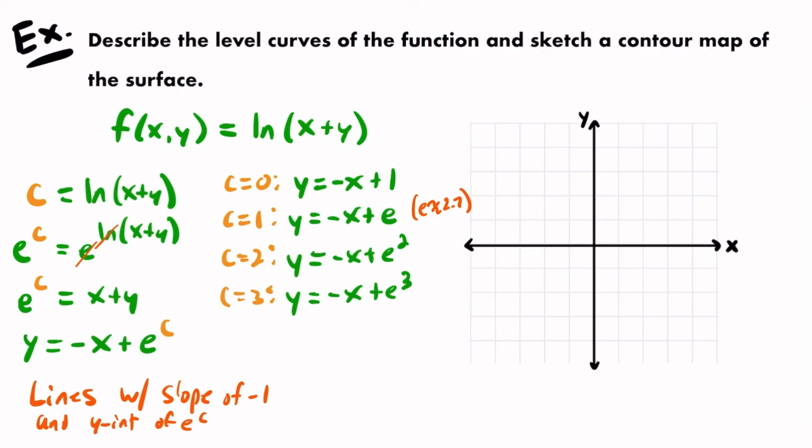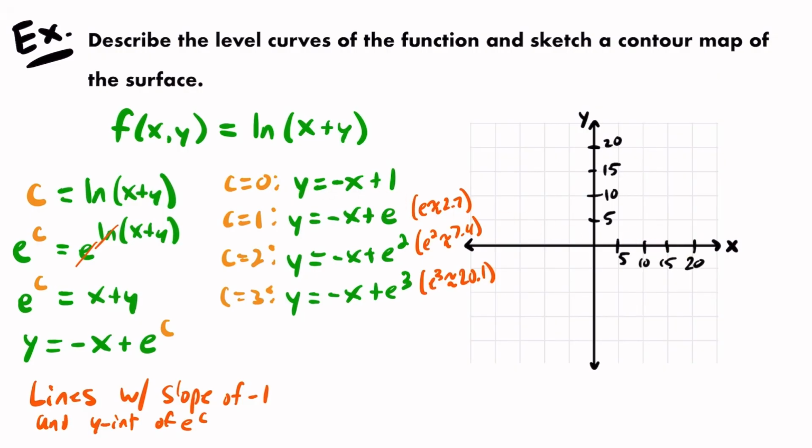Before I do that, let's get some approximate values for e squared and e cubed. That will just help us know what our y-intercepts are going to be for these lines and how we should draw out the scale for our y-axis. And so e squared is approximately 7.4, and e cubed is approximately 20.1. So that intercept is getting bigger pretty quickly. All right, but now let's graph them. Keeping these different y-intercepts in mind, I'm going to let this be y equals 20, this will be y equals 15, y equals 10, and y equals 5. And I'll do the same thing in the x direction. This is 5, 10, 15, and 20.